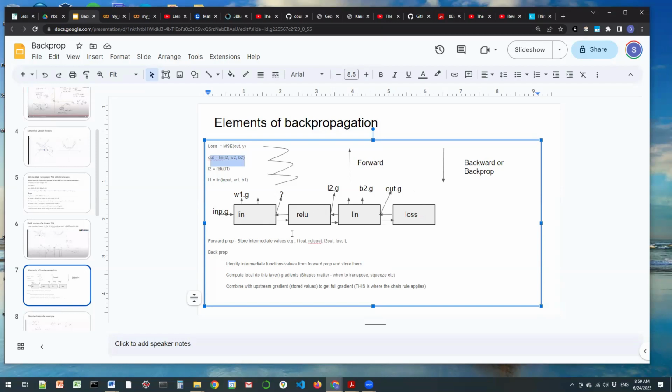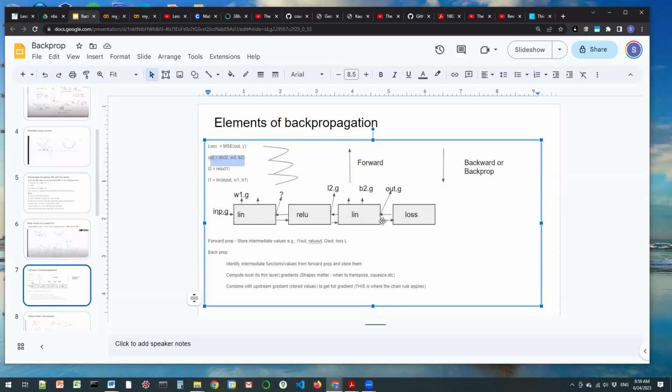So let's do the same with this block. What is the output of the ReLU block? Well, the output of the ReLU block is L2. I deliberately didn't label these because I wanted people to think through it, and I would in fact encourage you to take this diagram and label the output.